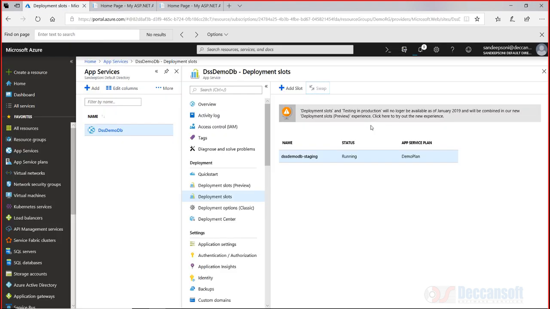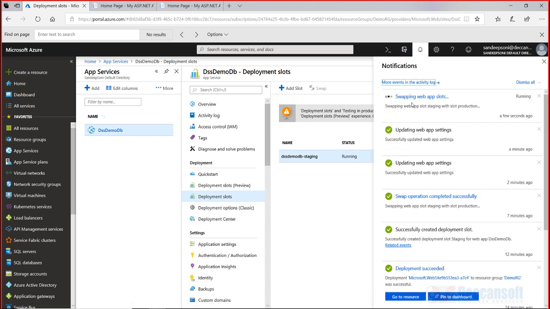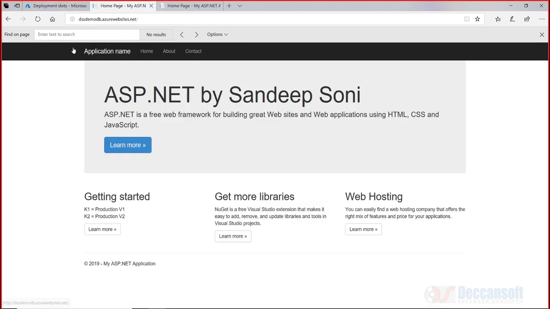I did click on swap. Yeah, it's still, this time it is not completed. You see, it's taking time. You should get the message swap completed. But important thing to note, the site is still running. Whenever the swap is completed, for whatever reason it's getting delayed, now it's completed. K2 value has moved, K1 is sticky.